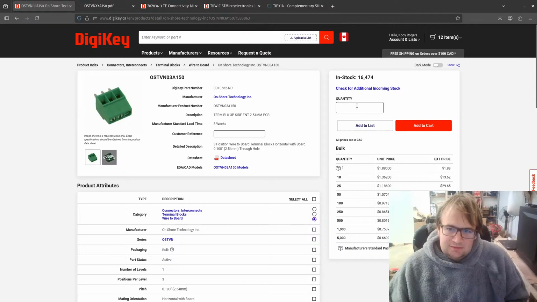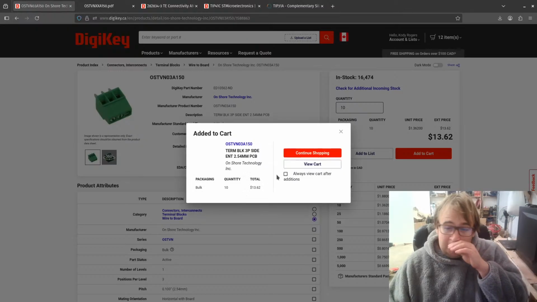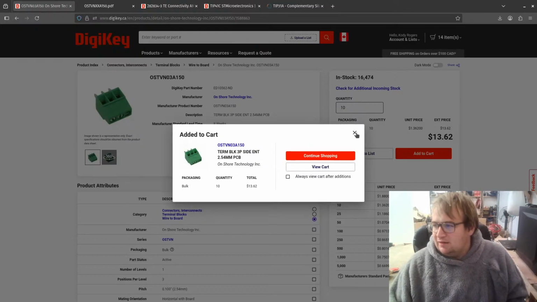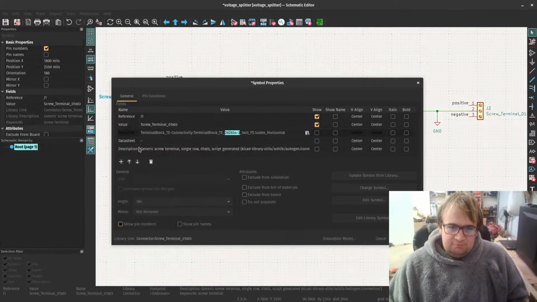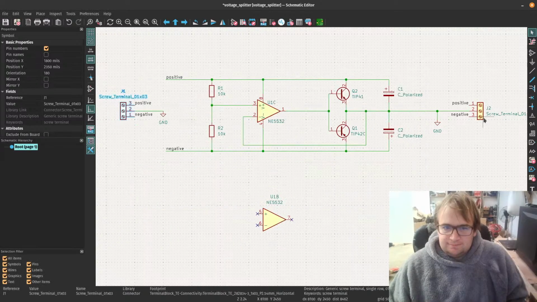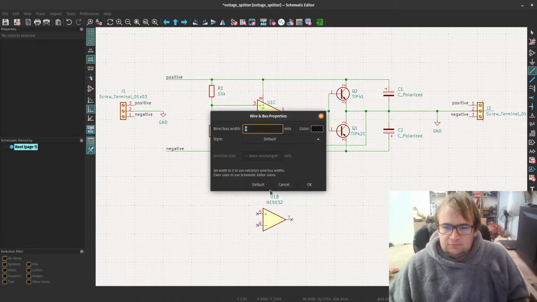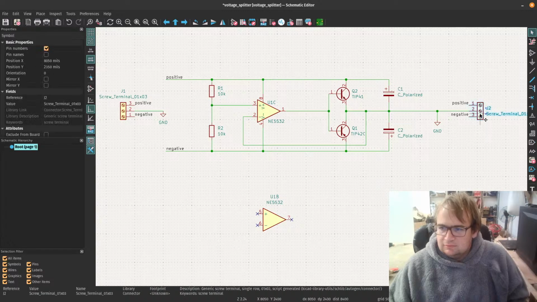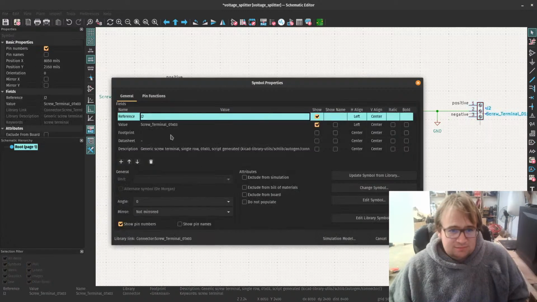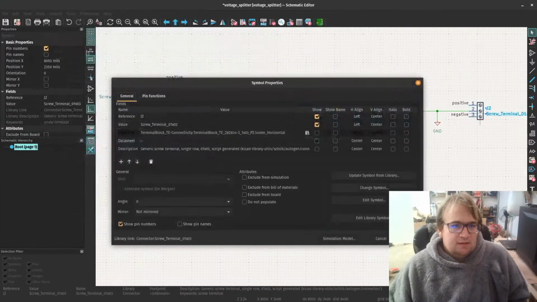This one looks good too, though. I think I could get away with buying 10 of those. I'll drop one out of my shopping cart later, I'm sure, if I remember. But yes, that's what I'll use. Cancel. What the hell? I think I hit W by accident. And we will go here. Yeah, that one.